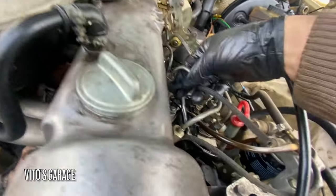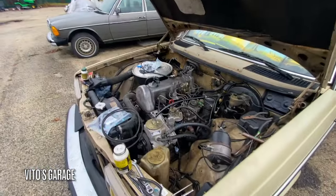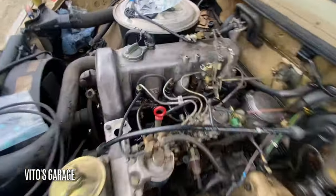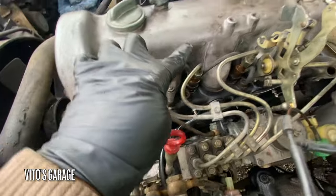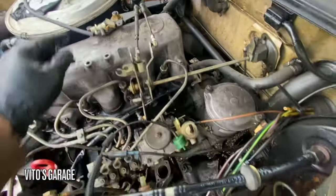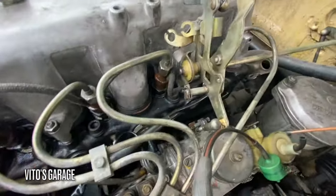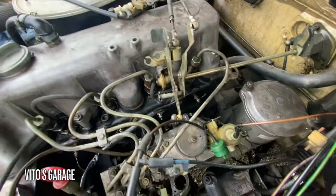Perfect. Okay guys, so I finished installing new fuel return hoses. The only thing I don't have is that plug right there, which I'm gonna replace later on. But now everything is nice. Nothing is rubbing against each other.